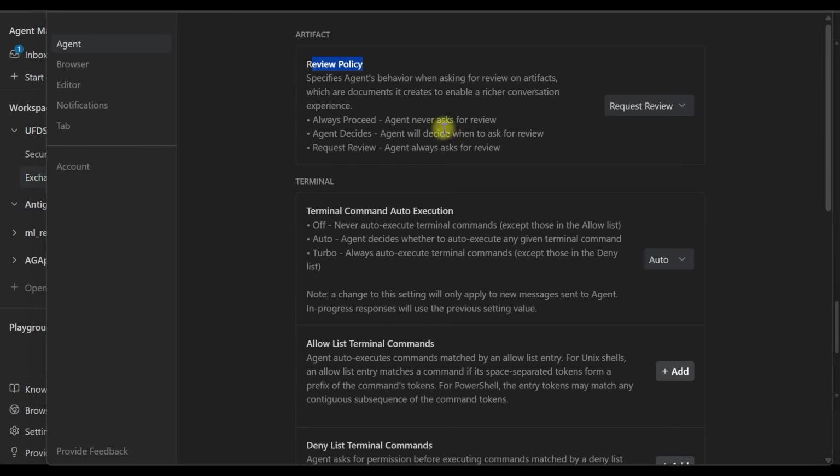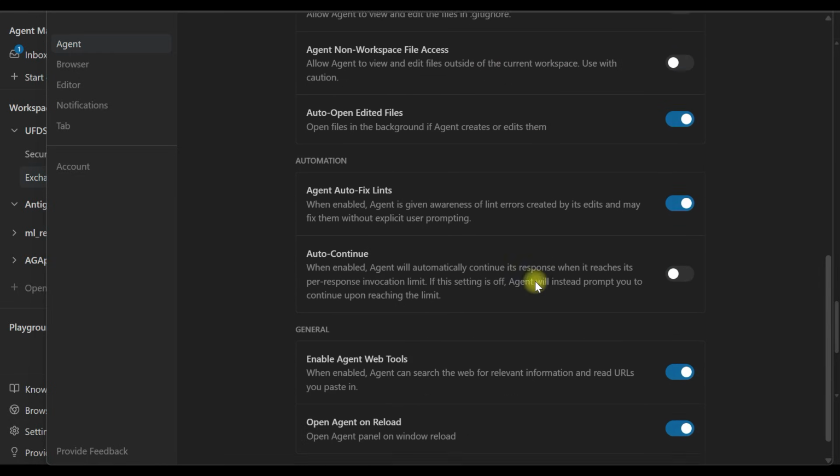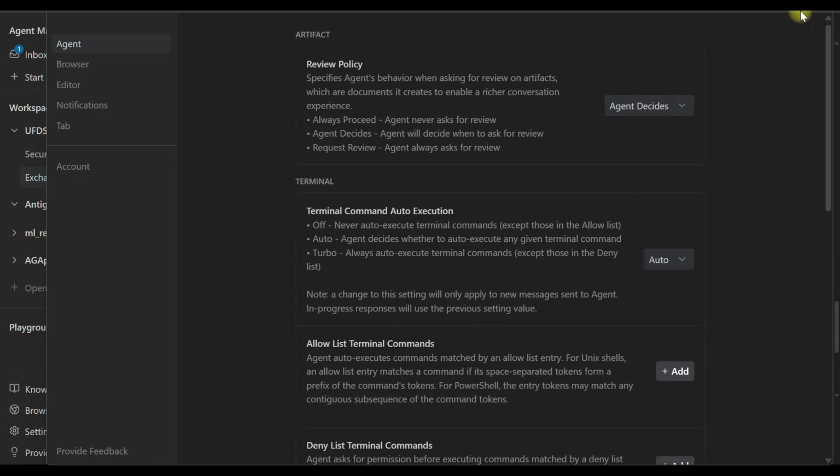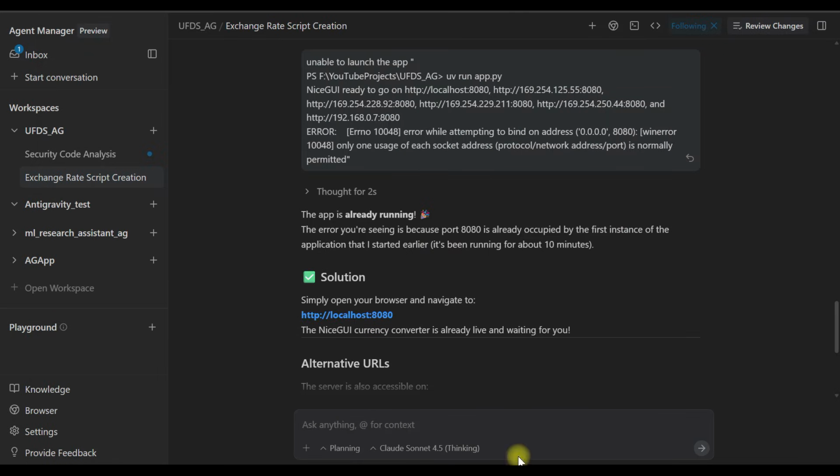So the agent never asks for review, the agent will decide when to ask for review, or the agent always asks for review. My case was agent decides, and then other things you can check here and turn on and off. But understand how the flow is: IDE, then agent manager, and then your front end.